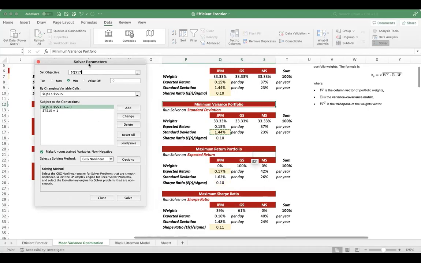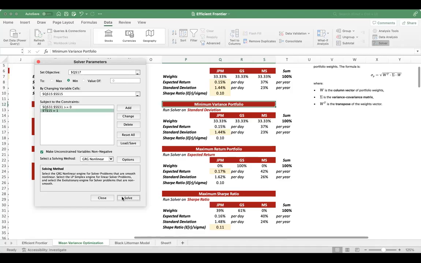So essentially what I'm trying to do is I'm trying to minimize this value. Okay, Q17 is this value, right? I'm trying to minimize my standard deviation by changing the weights. And what are the constraints? First constraint is, of course, the weight should be greater than 0, because we are not assuming any short selling. We are only assuming that we are going long in the portfolio, which is we are only buying stocks, we are not selling stocks. That's why we have put the weights greater than 0. And the second thing is we need to assure that the sum of the weights should be equal to 1.